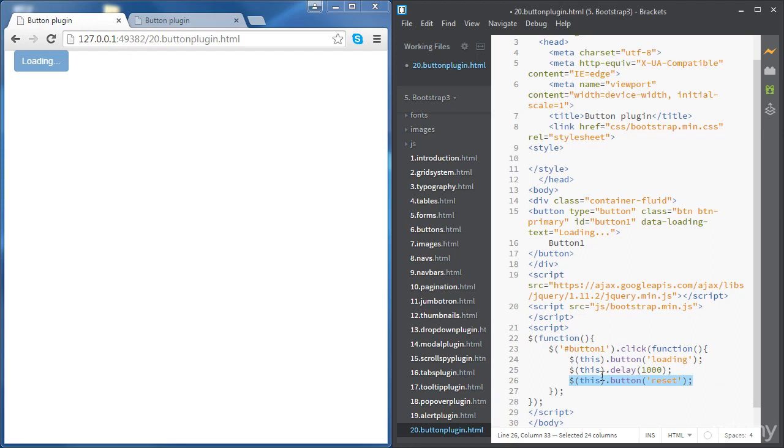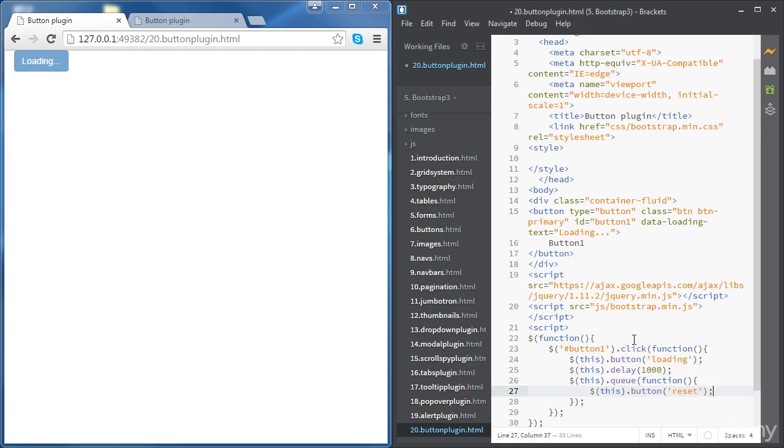but we cannot use this statement straight away after the delay method. We need to place this inside the queue method. So after the delay method, we need to use the queue method. So what we're going to do, we're going to copy that, and then we'll use the queue method, which will take as a parameter a function, and inside that function we'll write our statements.